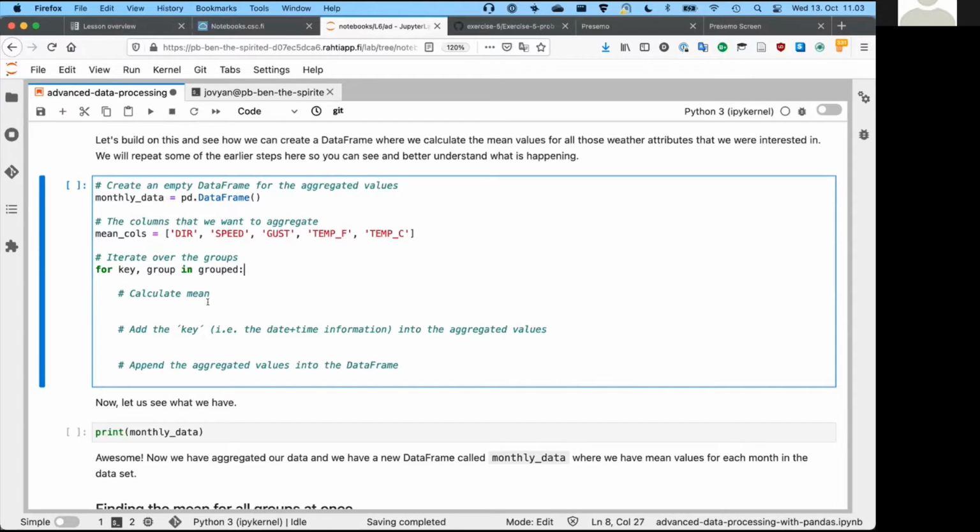What are we going to do? We're going to calculate the mean values, if we're doing more than just the temperature. So mean_values equals group, and then we take the mean calls, the mean columns, which we defined above. Same thing we just did a second ago, dot mean, just like that.